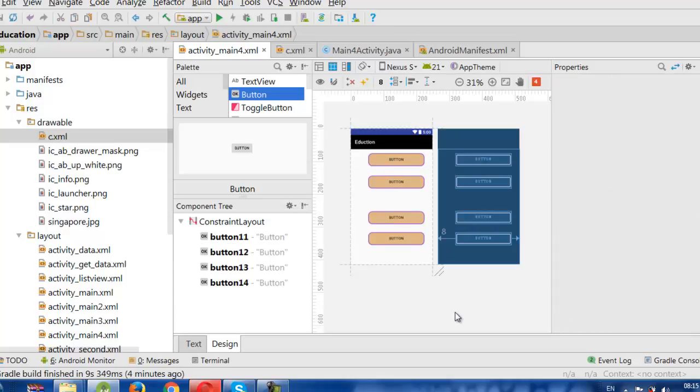So here is our design, and we can create many files here and use them in our design. It is very simple to do this and to use in your app, and use it in as many apps as you want. Thanks.